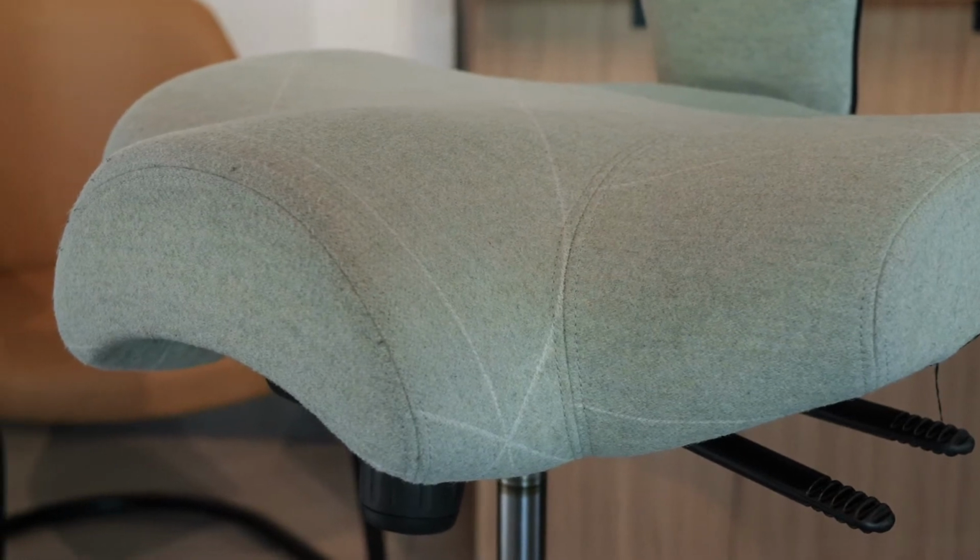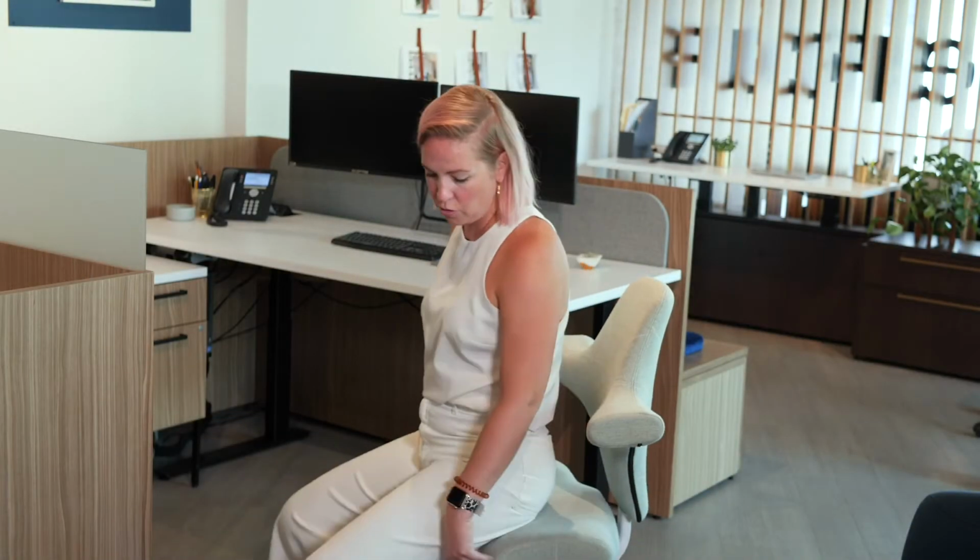And so again, the cutouts in the seat really allow your legs to slope at a downward angle. And what that does is rotate your hips forward and put your back into correct alignment and correct posture, instead of having a lumbar support really force your back. So again, your back is aligned in correct posture. It releases your neck and your shoulders, and you don't have any arm rests, again, creating further tension in your neck and shoulders.